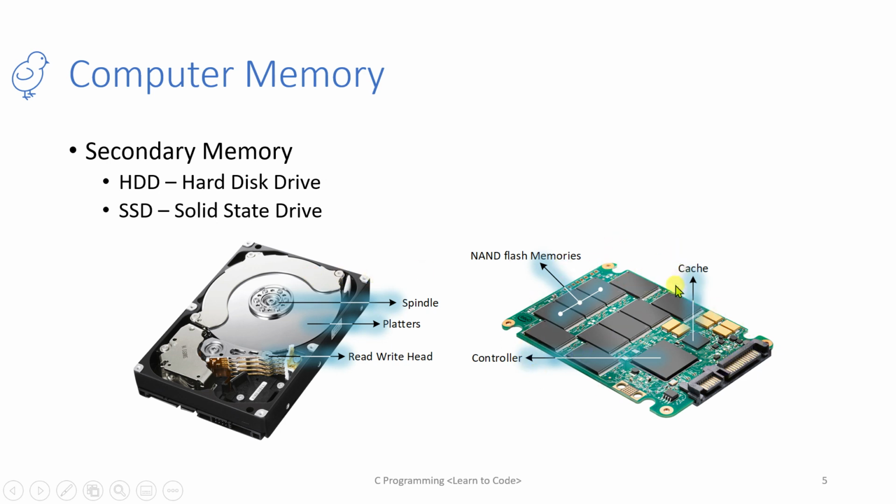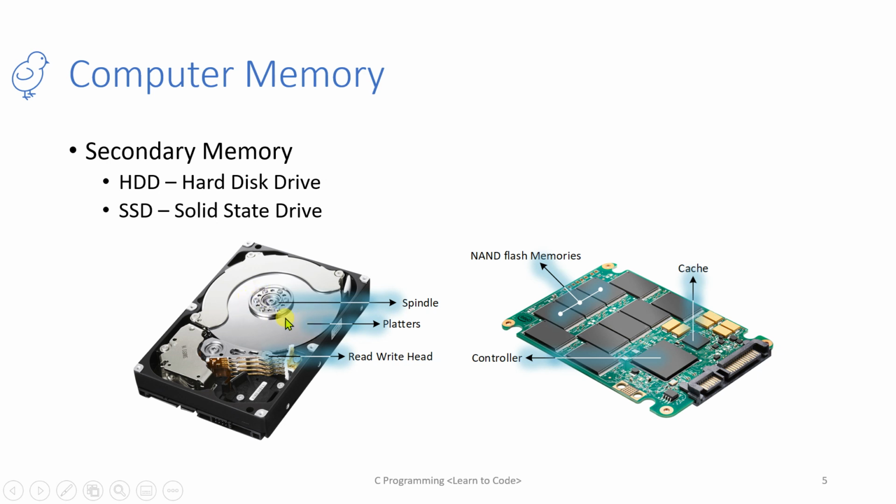Generally SSDs are faster than hard disks, because a hard disk contains movable mechanical devices. Here you can see these are called platters. Platters are magnetized materials, plates coated with magnetic material, and the data is recorded on these plates. There are several plates present, and this is called the head. The head moves like this, enters into the platters and tries to read the content, and this spindle is used to move the platters. The platter will revolve like this, and the head will go inside the platter and collect the data.